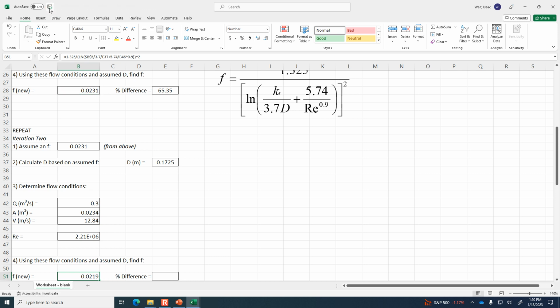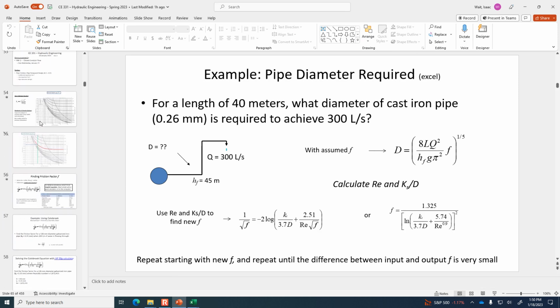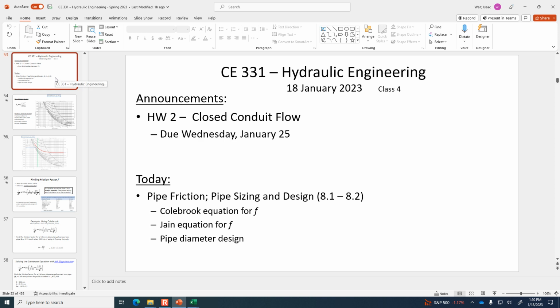I don't want to keep you late. I'm going to save it, and we're going to begin our class on Friday by revisiting the rest of this example. Just to finalize, remember that the homework assignment that's due next week is available now for you to begin on, so I'd encourage you to have an early look on that. See you Friday.